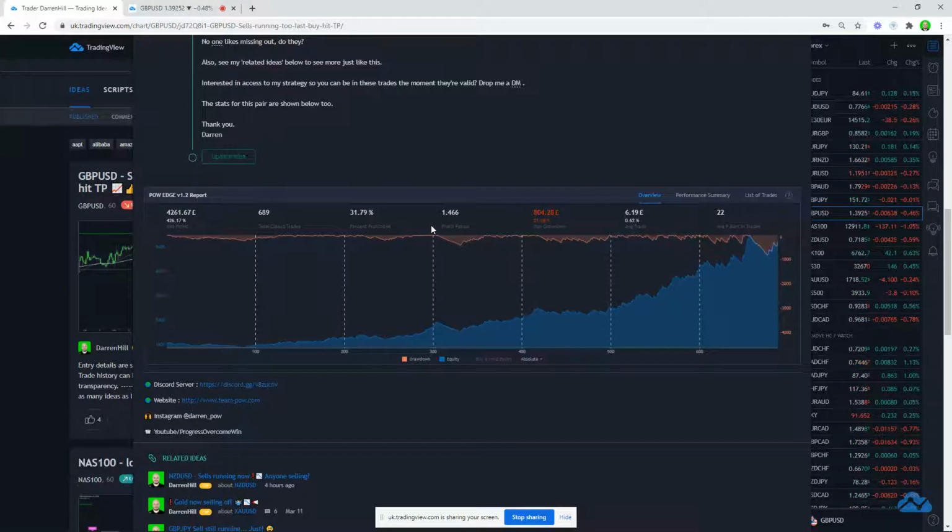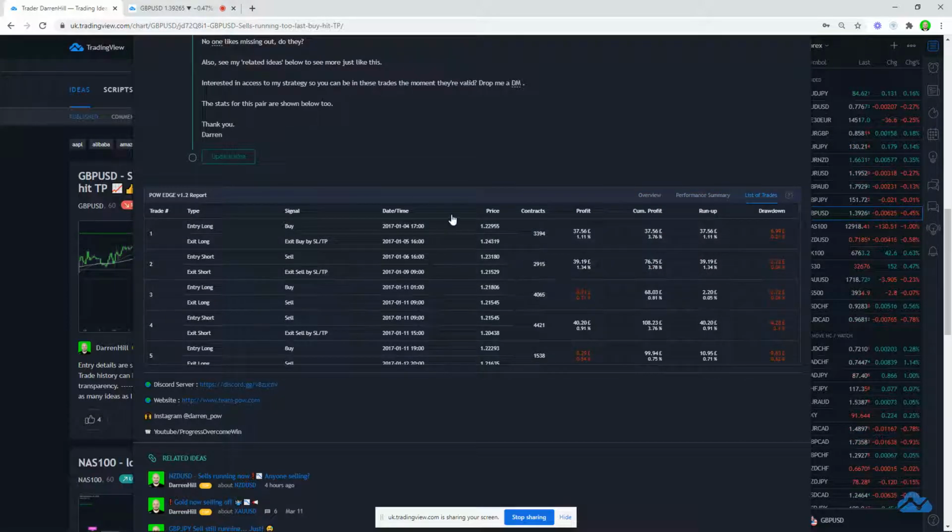If you're hopping on a random trade on TradingView, chances are 7 out of 10 are going to lose, hence why having the strategy and following it in its entirety is going to give you these gains. But hopping on random ones, you might get lucky. Yeah, you might obviously get some winners, but ultimately trading is all about probability and planning, preparation, risk management, all of that stuff. But you can see this on the end here.